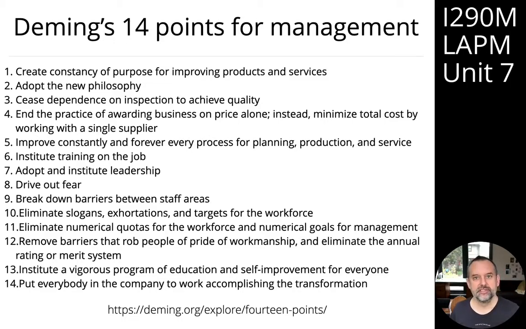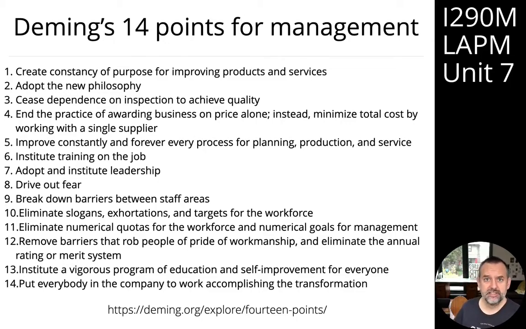So that's just 2 examples. There's many examples of how these points for management are still not widely adopted, and people still flout them all the time or don't realize the true significance and importance of these principles. So I really recommend going and reading the longer versions of these principles by following this link at the bottom. You'll need to do that anyway to do your homework, to do your assignment, but they're still very revolutionary and powerful.